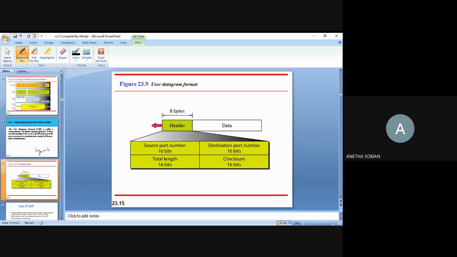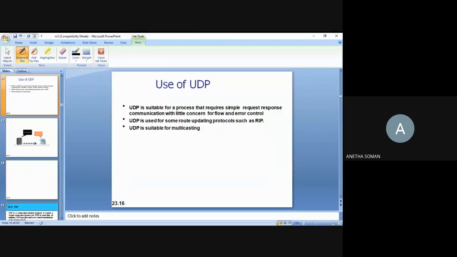And also, as you will be studying in TCP, it is connection oriented. Connection oriented means what is the main thing? You establish a connection, you transfer the data, and you terminate the connection. But here nothing is happening like that. There is no connection establishment and no connection termination. The user datagram can travel on a different path. Right? So this is just a summary of the UDP operation: a connectionless service and an unreliable service. Right? Now, what are the uses of UDP?